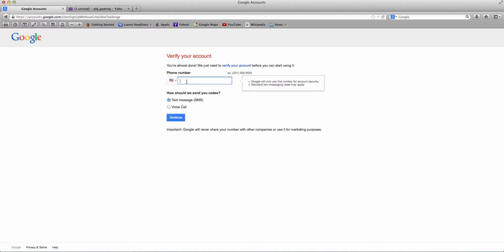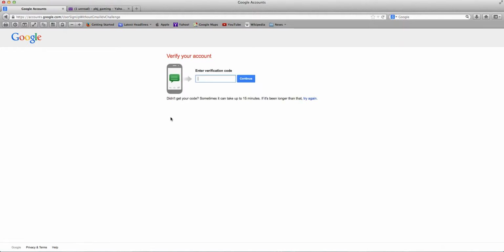Okay, so all they want is your phone number so then they could text you. So what I'm gonna do is I'm gonna block my number right here so then you guys won't see it. Let's see. Yeah, I always have to think about my number. Enter verification code. Okay, as you might have heard, that was my phone. I happen to have it right next to me.